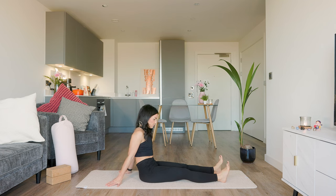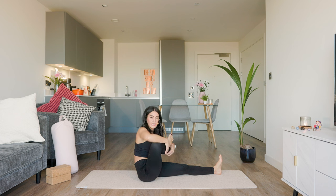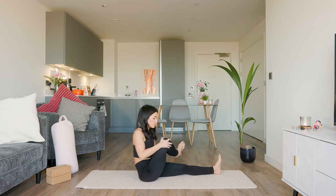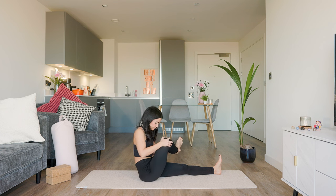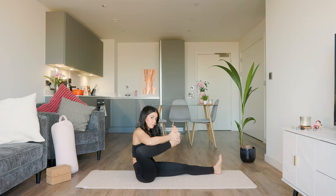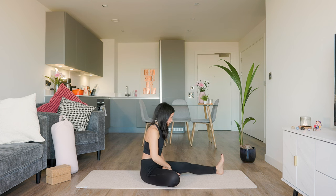Good. And then we're going to grab a hold of the right leg. So you can either grab the foot and the knee like this, you can cradle it, however you can grab it. And just take a little movement through that hip. So maybe it's side to side. It might be circles. And then we're going to bring the sole of that foot somewhere down the inner seam of your left leg.